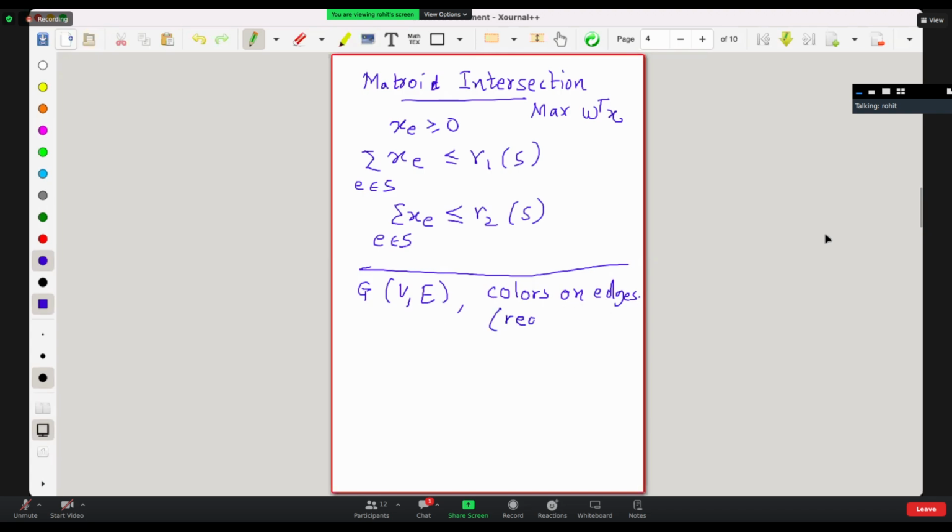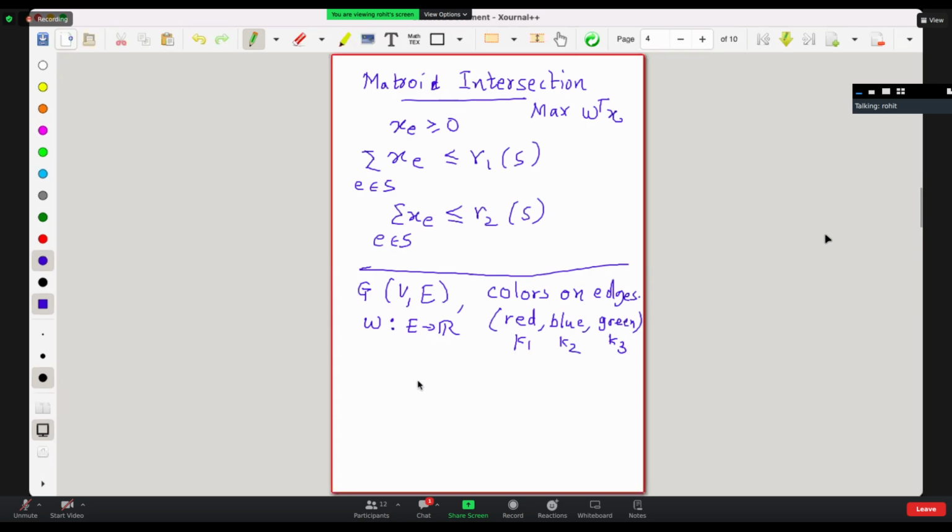For simplicity, let's say there are only three colors: red, blue, and green. We want to find the maximum weight forest which has at most K1 red edges, at most K2 blue edges, and at most K3 green edges. The weights are also part of the input, so the input is the graph, weights, and colors.